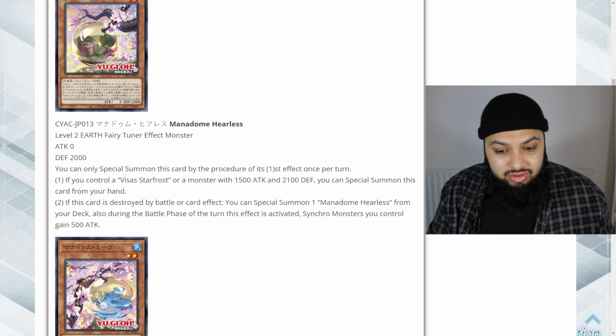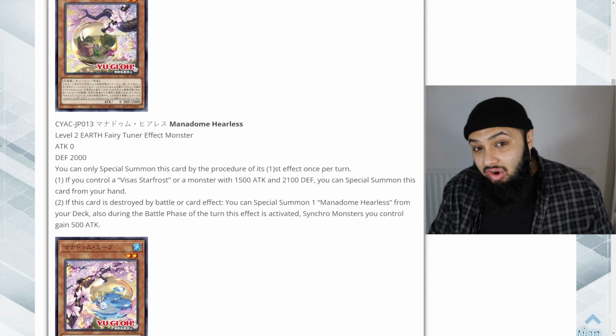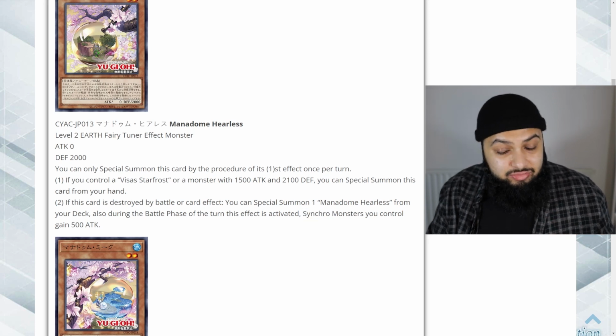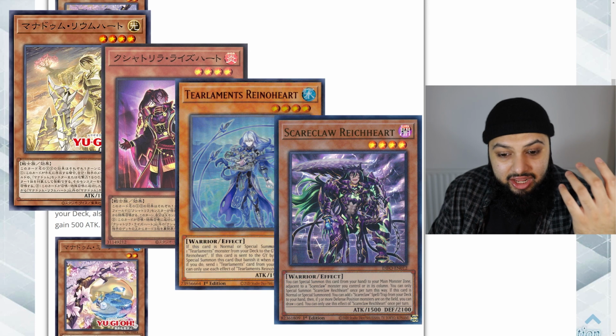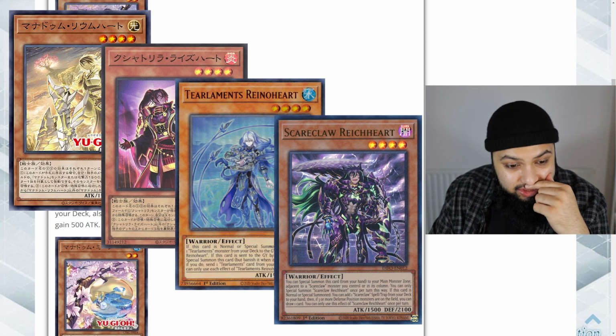With this being a tuner, and with this being Synchro's official reveal, this is the synchro archetype that will go with the Visas Starfrost lore. This is so exciting because we have so many ways to now play with the new warriors, and I almost feel like we're going to start mixing all of them together. So this is pretty cool.